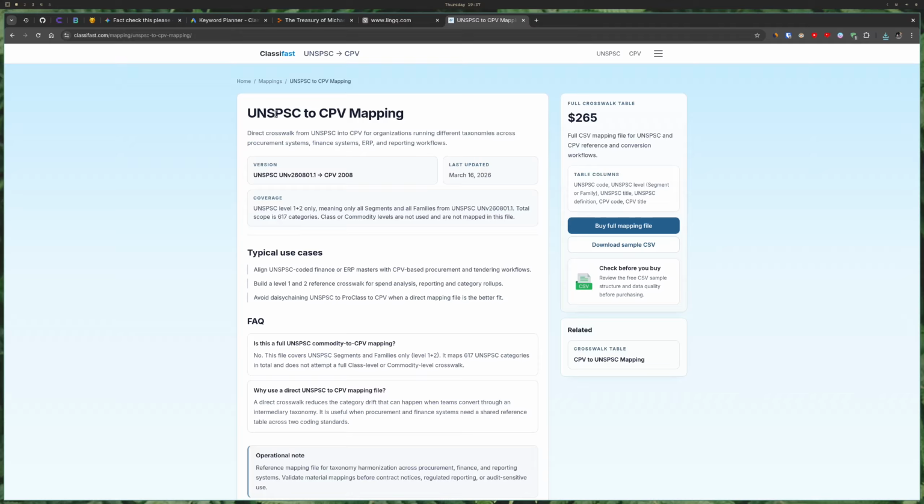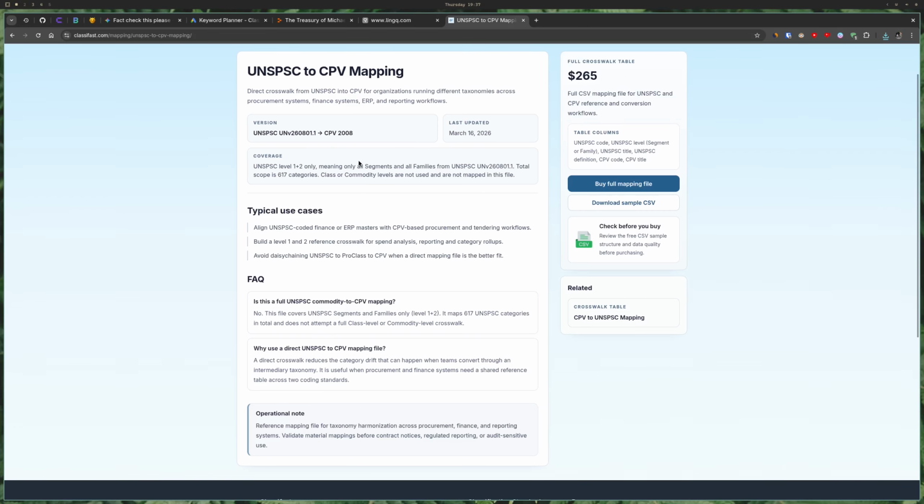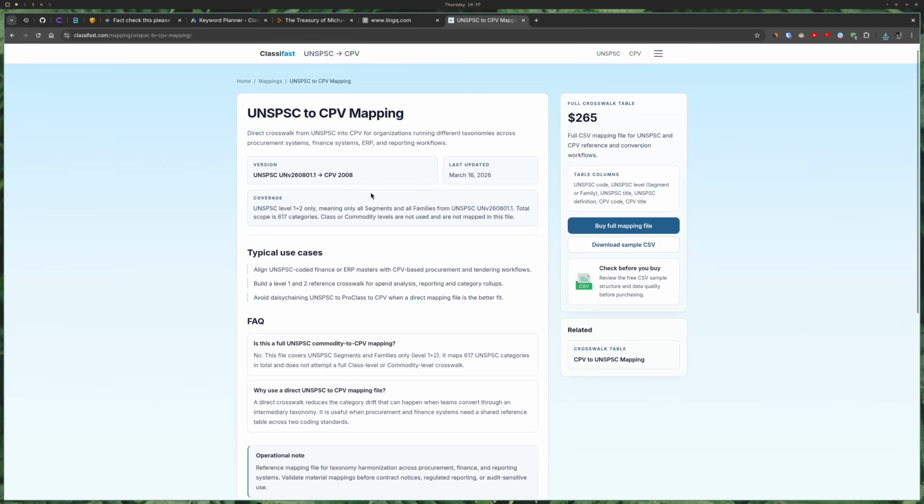Not every single UNSPSC code out of 150,000, only 617. The whole UNSPSC is just too detailed to be mapped to CPV. But again, these levels 1 to 3 are quite a few groups, 600. So that's how it works.